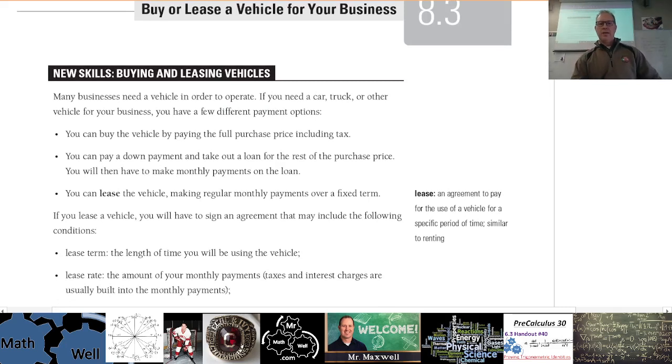Between buying and leasing a vehicle: buying is straightforward — you pay the money required and you own the vehicle. If you lease a vehicle, you are still paying for it but in the end it's not yours. You don't pay quite as much; you pay a portion of the cost of the vehicle. It's basically like a glorified renting — you commit to pay for the use of this vehicle for a certain amount of time.